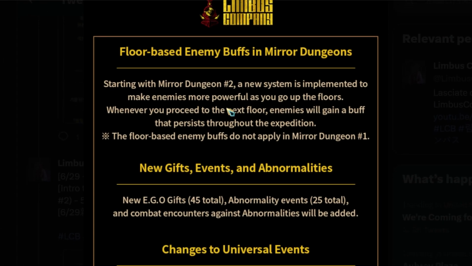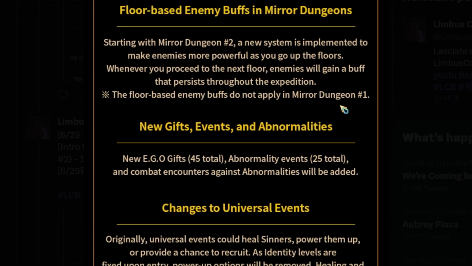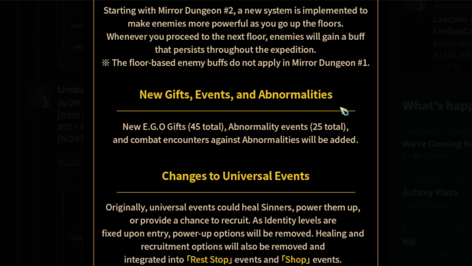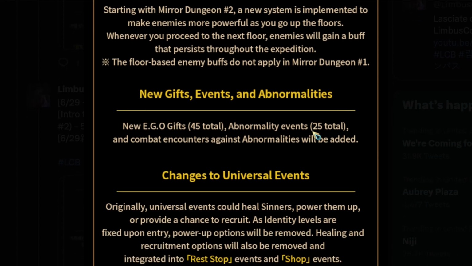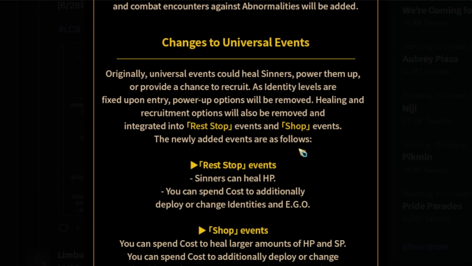Starting with Mirror Dungeon 2, the more floors you go up, the enemies gain buffs that persist. Of course, this isn't in Mirror Dungeon 1, so Mirror Dungeon 1 is still fine. 45 new EGO gifts, 25 new abno events, and combat encounters against abnormalities will be added. So we may see some more abnos in the Mirror Dungeon too, similar to how Headless Ichthys and the Alleyway Watchdog were originally only shown in the Mirror Dungeons. Or Luxcavation. And Refraction Rail used them too.